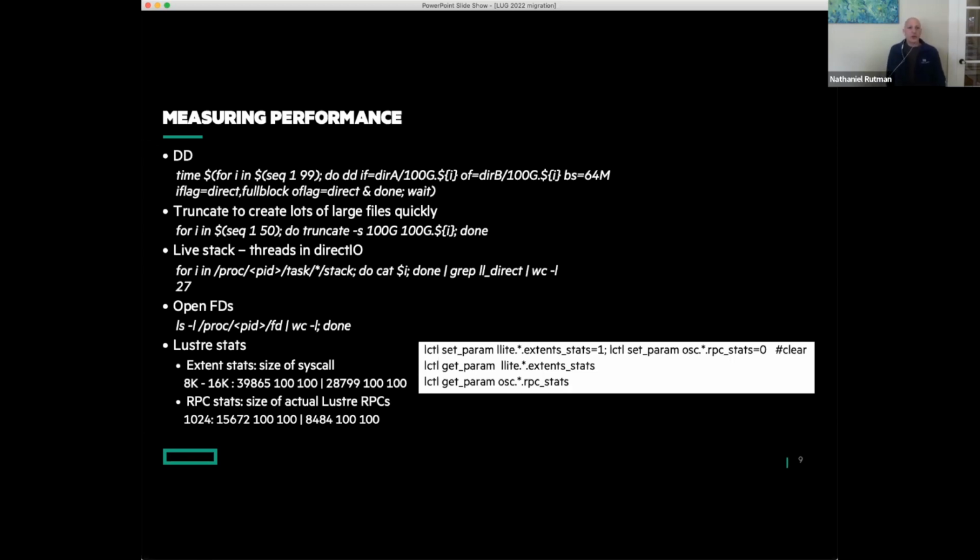But because what we're doing with our test is mirroring and migrating that data, we're copying that data anyhow. So even though it's full of zeros by virtue of me creating it with truncate, when I read it, it still looks like a bunch of zeros. So I can still get a good measure of the copy time, or at least the write time, by reading a bunch of truncated files.